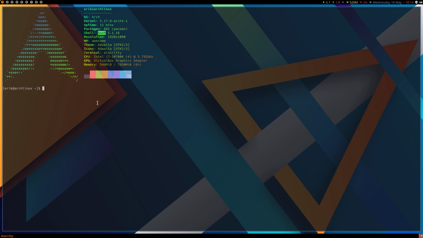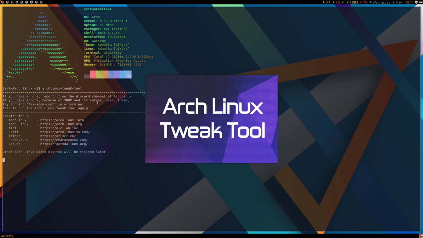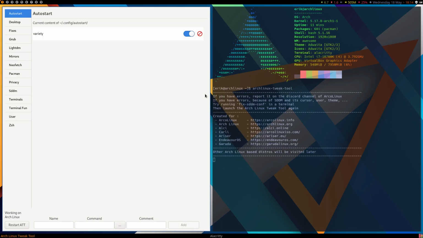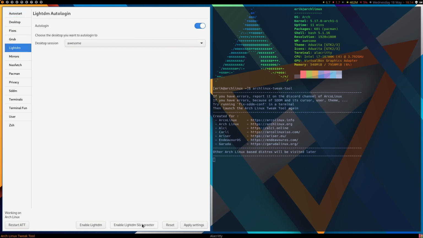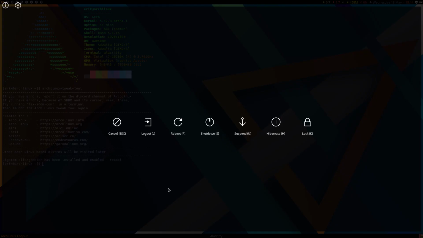Now, I don't know if we enabled SDM, or maybe we should first enable the slick greeter. That's something else you can do. There is the general, normal LightDM greeter, and there is the other one. Enable LightDM slick greeter, wow. And then we close this one, Super X, we restart. Anything grub related or display manager related, you need to restart.